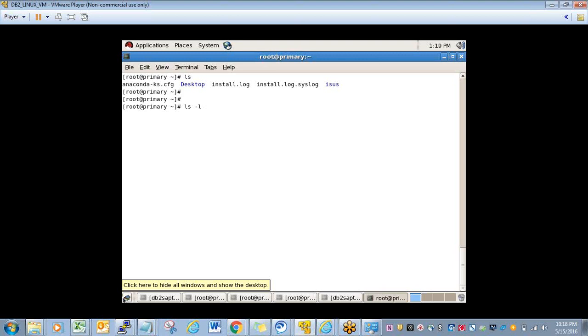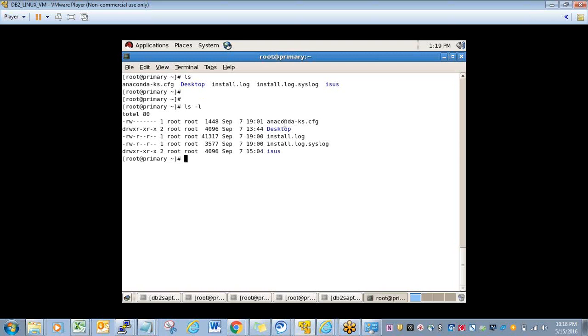So if you want to get more details about files or directories, the command is ls with an option called L, which stands for long listing. You can see here, this file was created on September 7th last year, and this is the time at which it was created. I'll tell you more about these permissions in the next class, and this file is owned by the user called root.